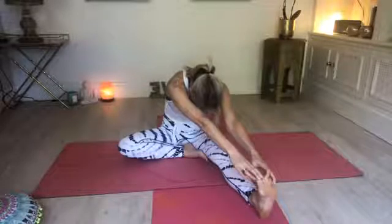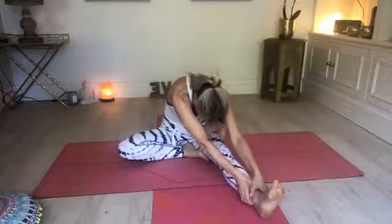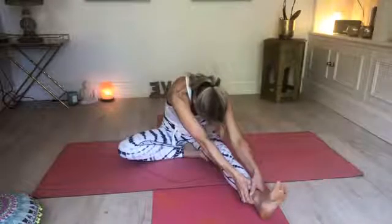Hold it here. Breathe into that stretch. On the next exhale, let's see if we can get lower. Maybe hold your ankle if it's easier for you.